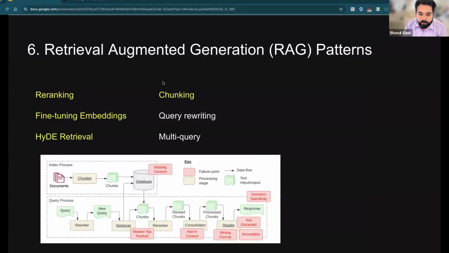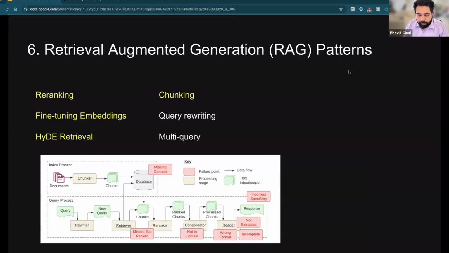Chunking is often useful because, naively, you would think that when you're passing any context to the LLM, you can keep on increasing that context as long as the LLM context window allows it, and the LLM will be able to pick out a needle in a haystack, right? But that's not the case. LLMs actually struggle with finding content from the middle. They are good at finding content from the starting and the ending, much like humans do. But they often forget or don't pay enough attention to the middle. And there is a paper around this.